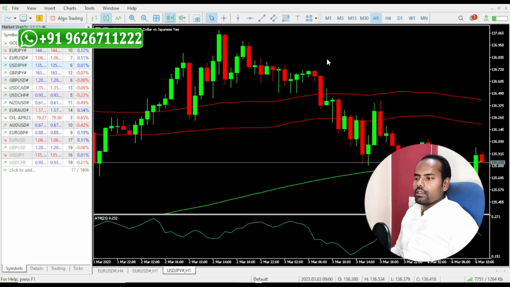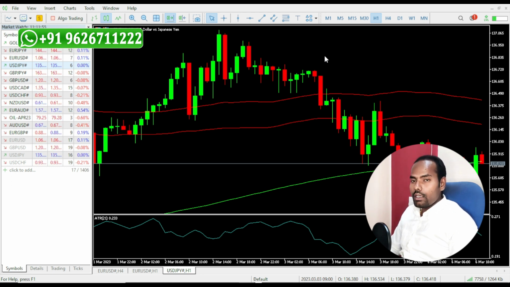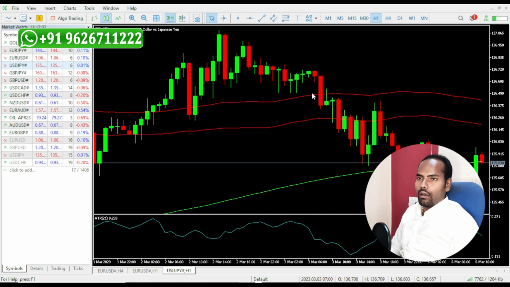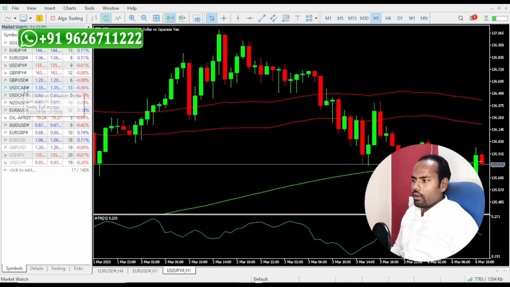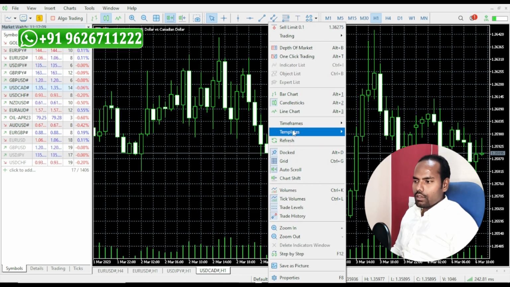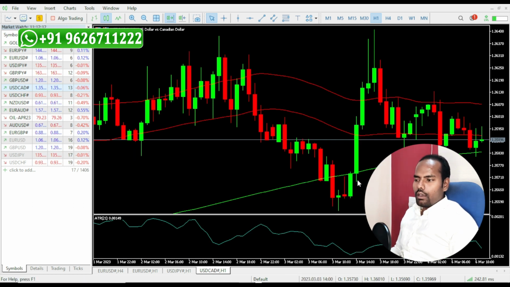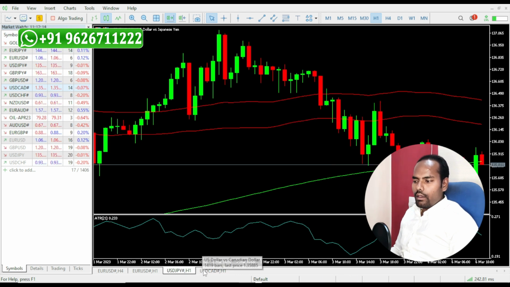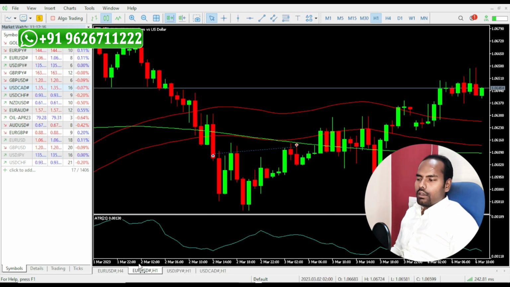This is an easy and smart feature. Your customized parameters and all the details, you can change in one single chart and save as a template. Then just reload it to many charts. I will do it again on another chart, here also USD CAD. Go to template and load test. Here also USD JPY, USD CAD, and EUR USD. Wherever you want, you can simply load it.